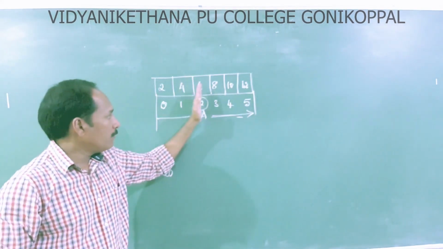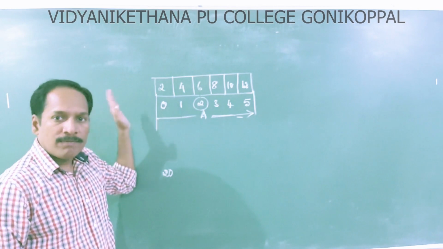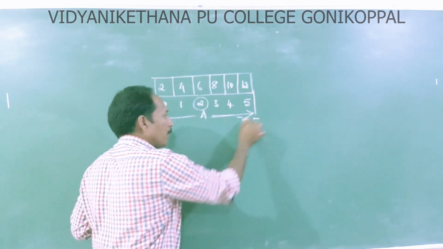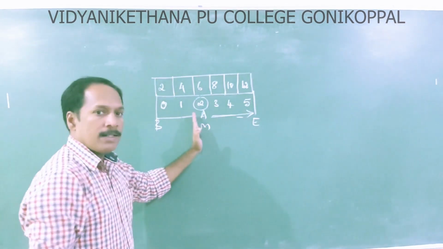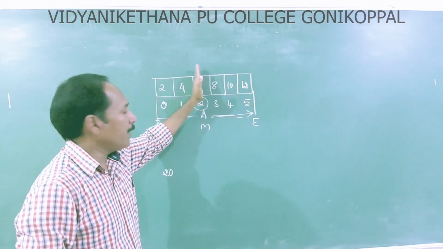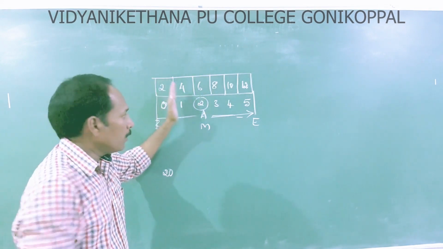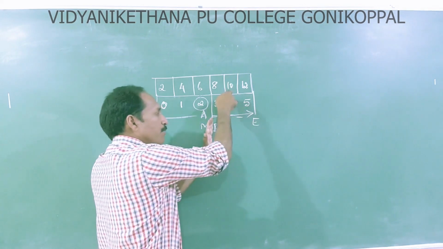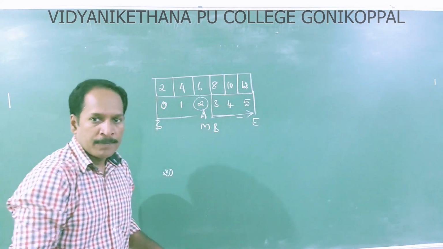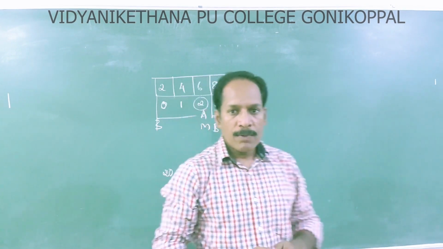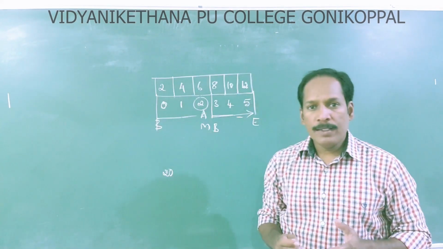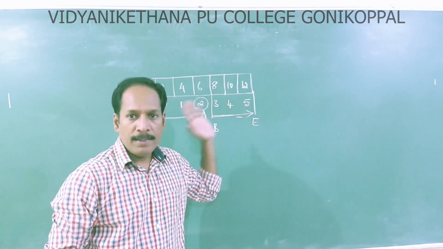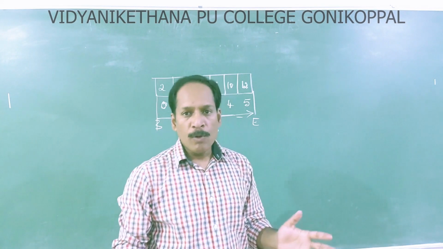Therefore, in the first comparison, we eliminate half of the elements. If this is the beginning, this is the end, the lower bound and upper bound, and this is the middle element, then we search the right half by excluding the left half. We get a new beginning and end, again find the middle element, and compare again. This process is repeated. We end up with two options: one, the search is successful and we find the element; another, there are no more elements.